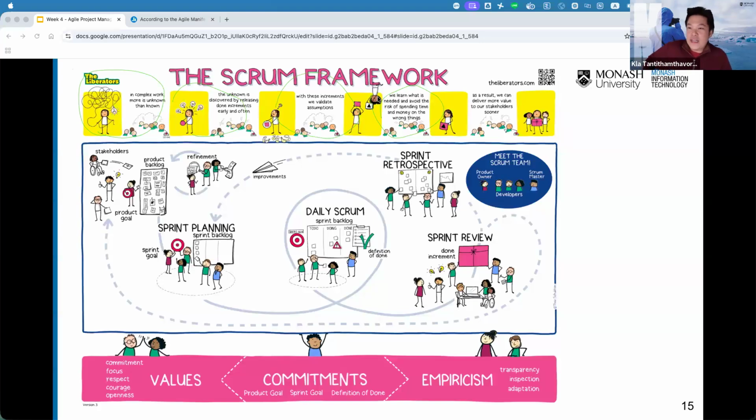For example, if you assume that maybe they want Bitcoin as an option, but once you finish the wireframe, the UI mockup, and present it to them, they say, oh, sorry, this is not what we want. We don't accept Bitcoin payment here, it's too volatile, for example. As a result, we can deliver more value to our stakeholders sooner. Correct, because whenever the requirement is clear, then you deliver it.